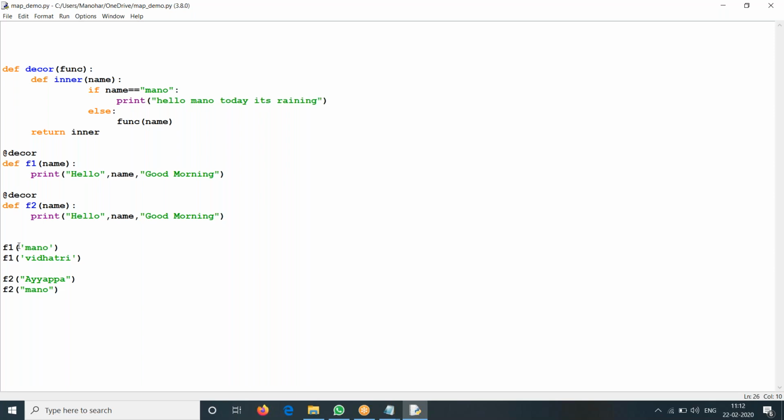Analyze this first. You are calling f1. If you are calling f1, the control goes to which function now? First it goes to f1. Yes. Before executing, it will check whether it has a decorator or not, isn't it? If it has a decorator, then this function, f1, is passed as a parameter to this. This parameter name can be anything. It is just used to hold the reference passed by this decorator. The decorator will automatically copy the address of this object to this.